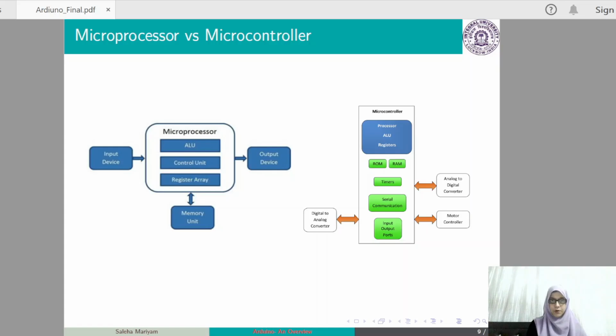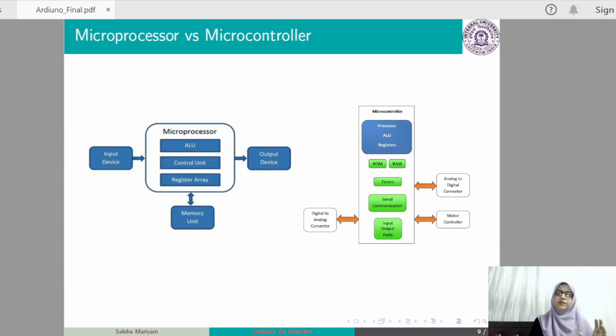So this was all about microprocessor and microcontroller. In a nutshell, you can say that a microprocessor does the processing task, the repeatable cycle of fetch, decode and execute, while a microcontroller does the specific task assigned to it.